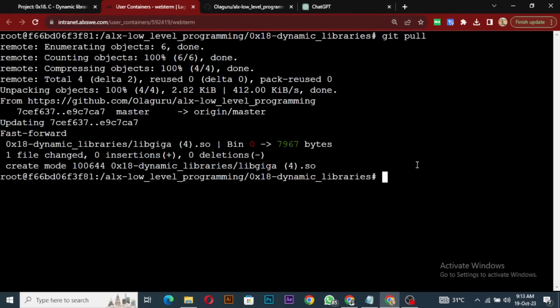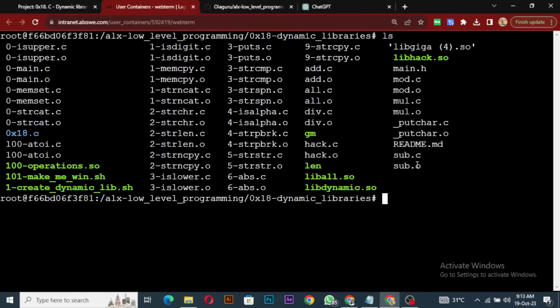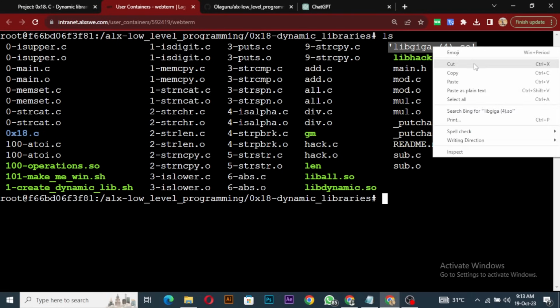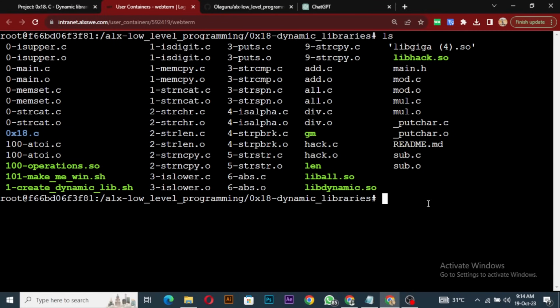I'll have my giga 4, right? As you can see, I'll clear it, ls, so giga 4, where is it? Okay, I know what's wrong. Anyway, let me remove this one.